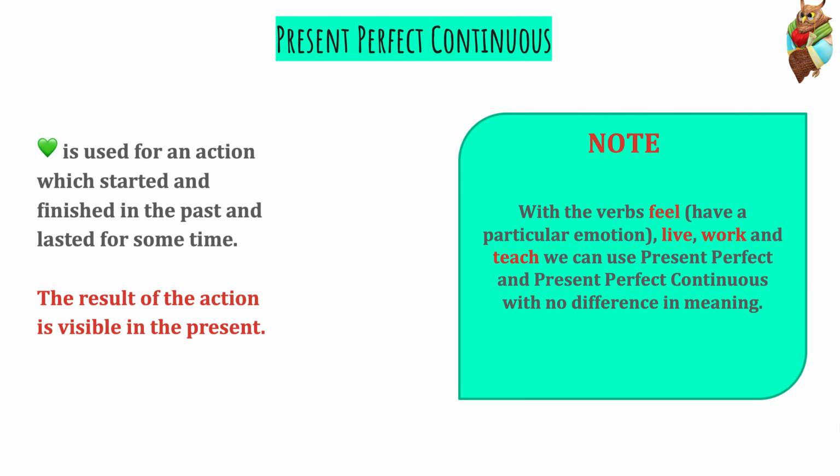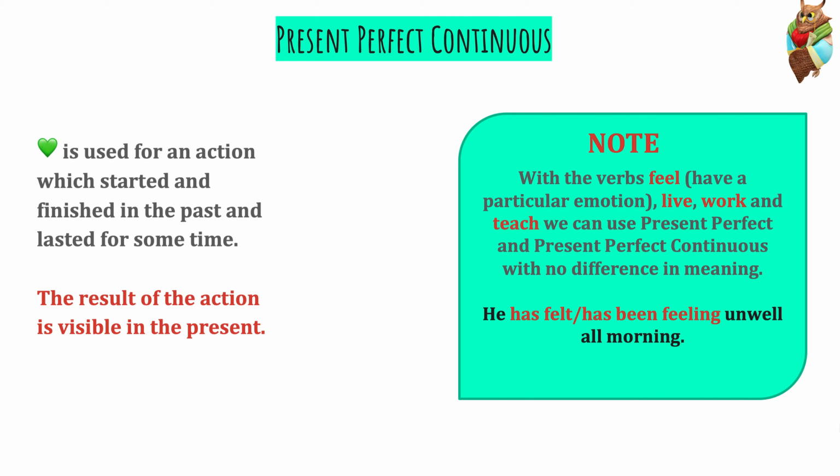Here we have some note. With the verbs feel, live, work, and teach, we can use present perfect and present perfect continuous with no difference in meaning. For example, he has felt or he has been feeling unwell all morning. No difference in meaning. You can use both present perfect and present perfect continuous.